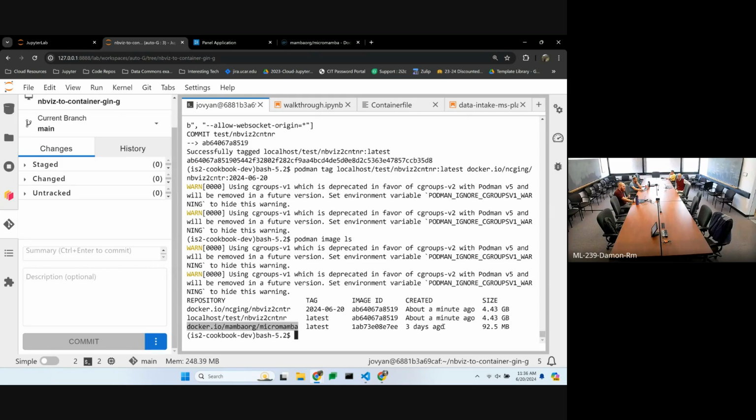I ran this a couple days ago, so it did it 3 days ago. But for you all, if you were successful in building the container image, you would see this listed as well as the container that you just built. So that comes back to the earlier question we had about base environment versus base image. This actually is using an image, and it pulled it down to my local Jupyter Hub instance here.